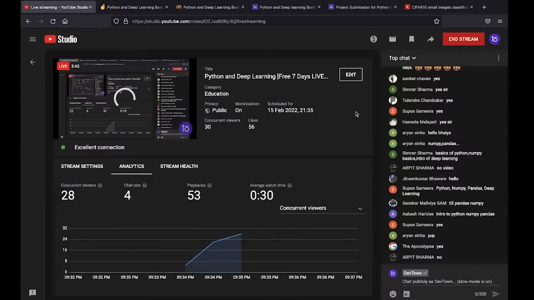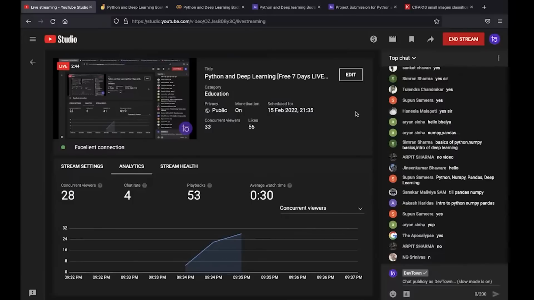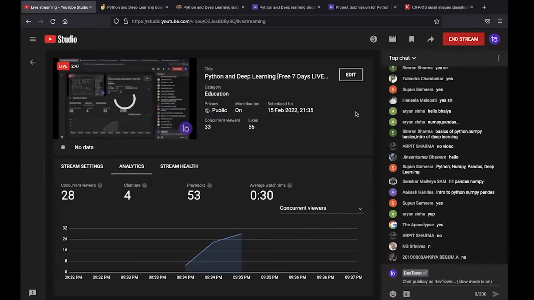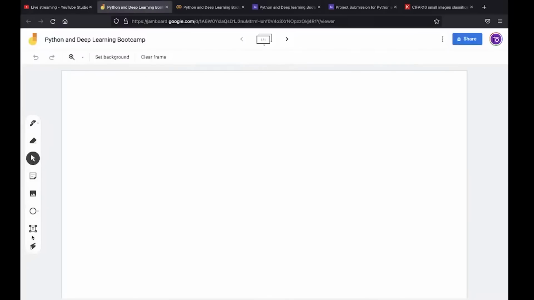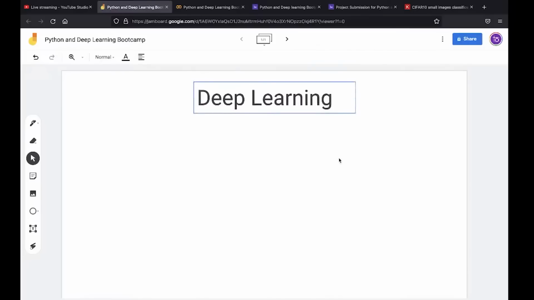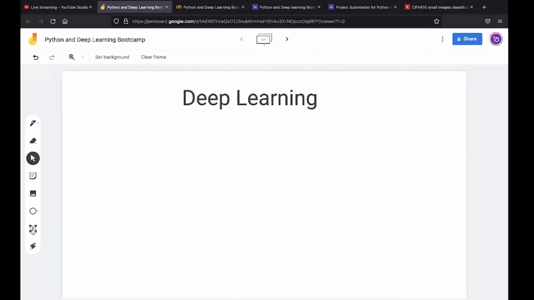Now, as we know how exactly a neuron works, let me explain the concept of deep learning and how exactly we can achieve it. Whenever we start with the journey of AI, in AI we have machine learning, and then we have deep learning as well. Now the question comes up: why do we need deep learning when we already have machine learning?